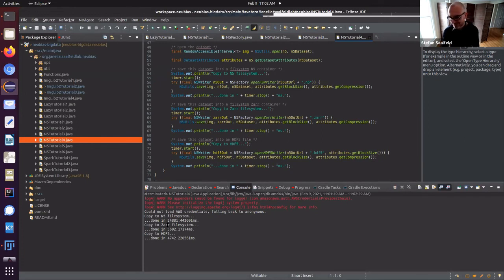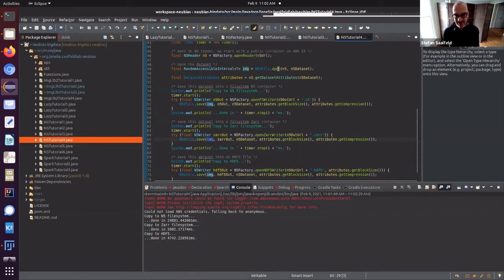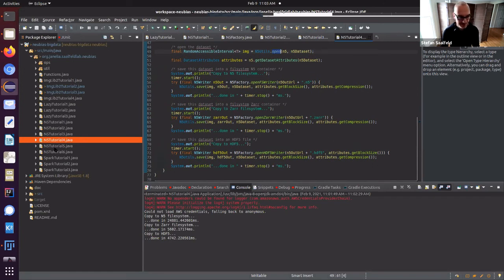Unfortunately, I can't hear you. So the answer is no. We're saving the same data structure into N5 FS and into Zarr. And because this thing, through this caching method, is memory cached, the time that we accrue from loading this stuff from Amazon Cloud is only spent once, namely when we're storing into the first data set. And you can actually try it at home and interchange these things. And you'll see that the speed is very similar for Zarr and N5 because they're basically doing the same thing, and for HDF5 as well.